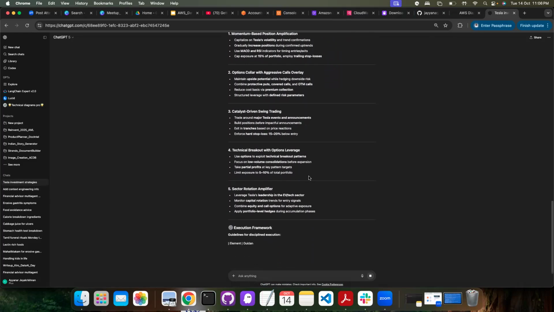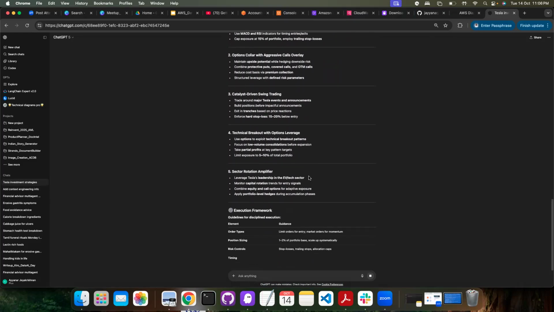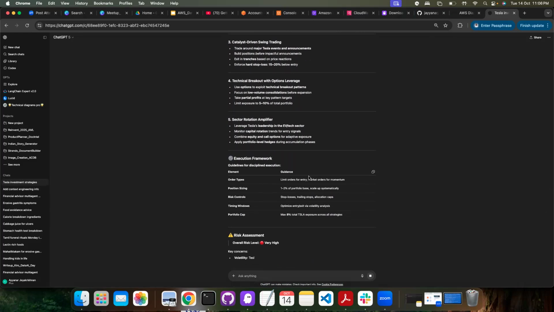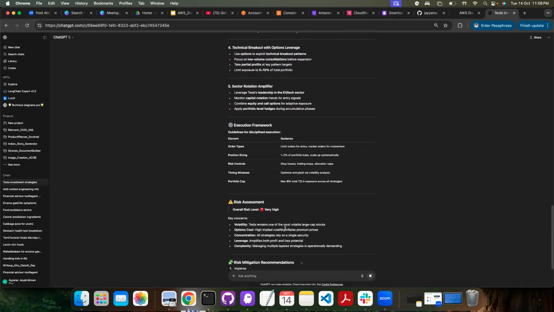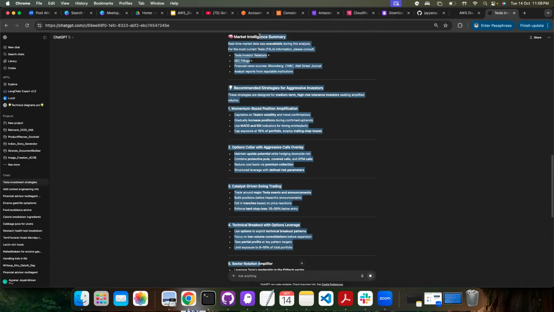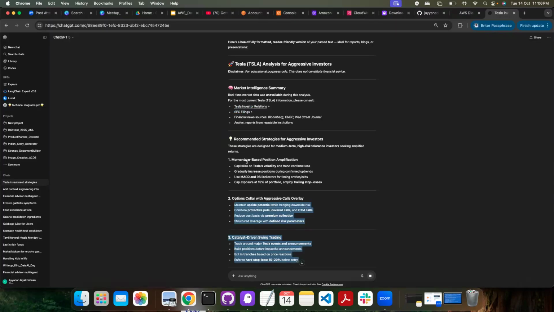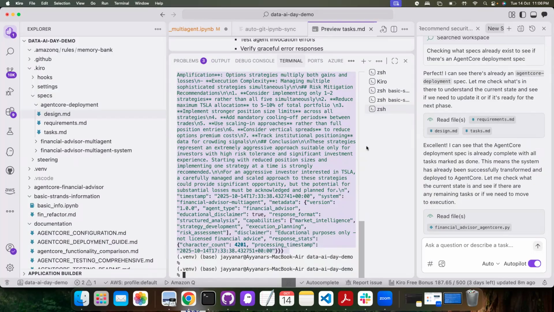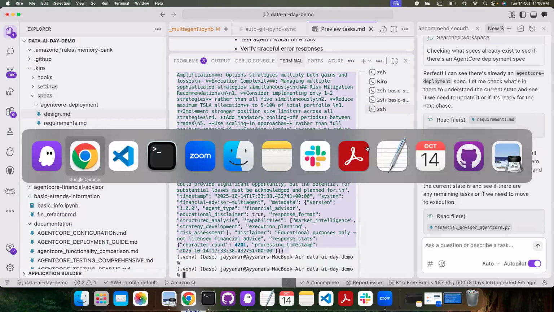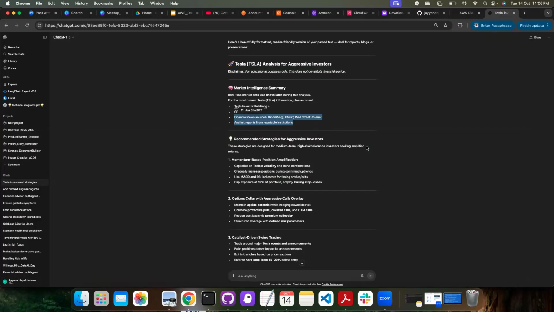Okay, guys, that's all I want to show you. Great. Risk assessment is very high. These are the information it looked at. It used the SEC filing, the Tesla investor relations website, and the news website, everything. Good guys, I think we are able to successfully demonstrate our use case. I'm happy I was able to share with you. Go ahead and take this, fork it out. I'll put it on GitHub, fork it out, and try it yourself and share your feedback. Thank you.